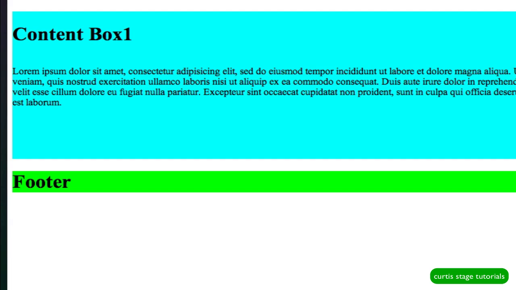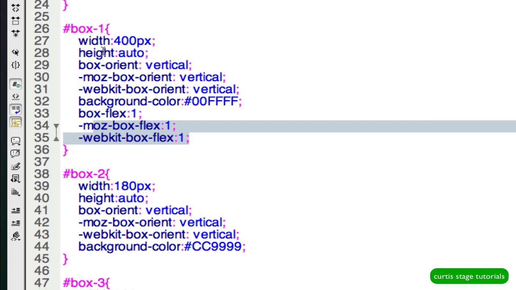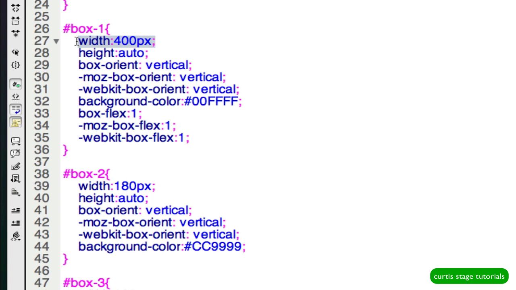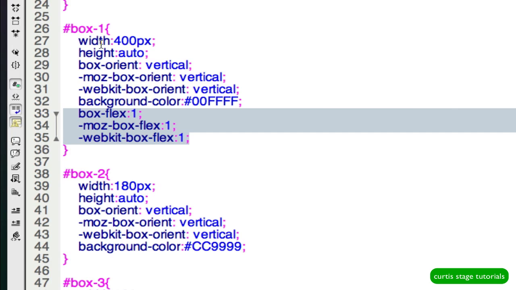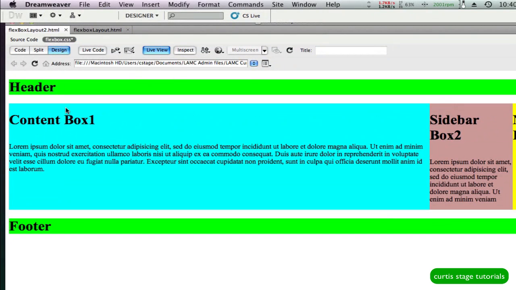I want box 1 to be in the center, and you can see how, because I put this box flex -1 right here, the width here doesn't matter now. And I'll explain this in a second. I can just take this off here and give it back a minimum width, but I wanted to put that there. It just overrides the width of box number 1 now. Look at it in design view with live view turned on. See my blue box 1, how it's expanding? I'll explain that more in a second.